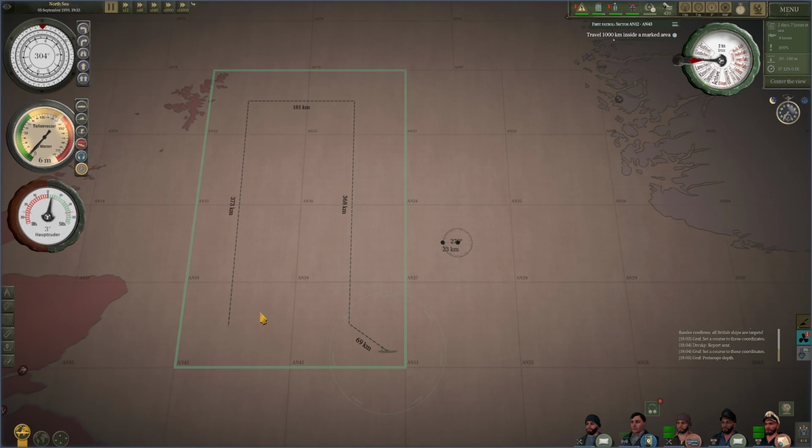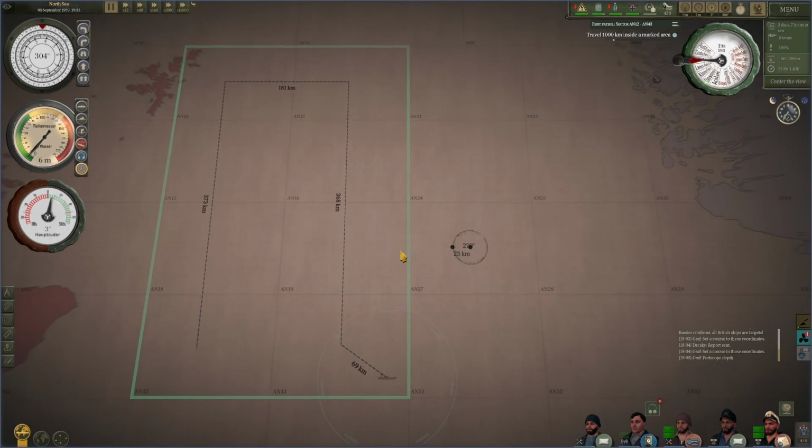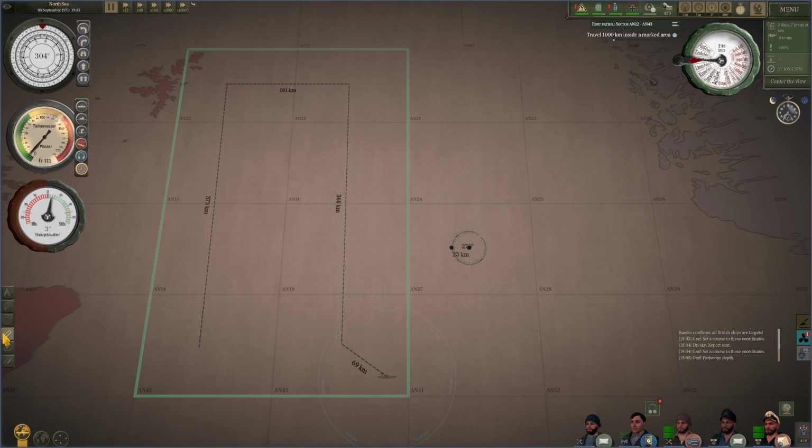And that's the way I'm going to play this. So I want to know if I'm moving at flank, what course could I take, what vector, in order to get me on an intercept path with this ship.